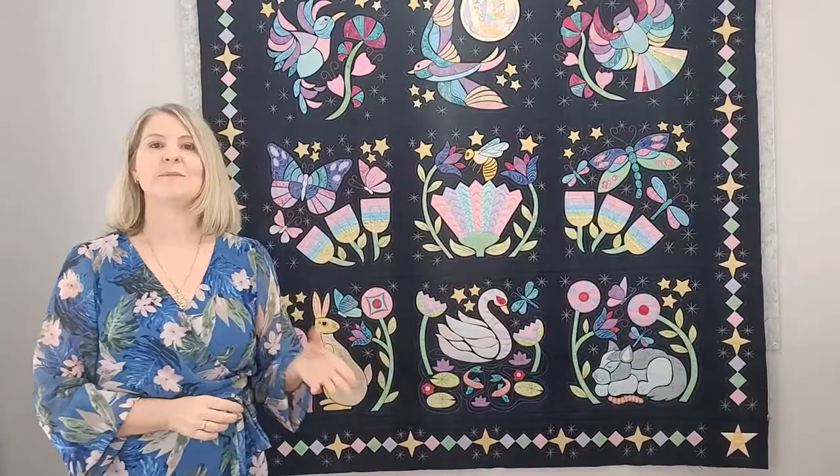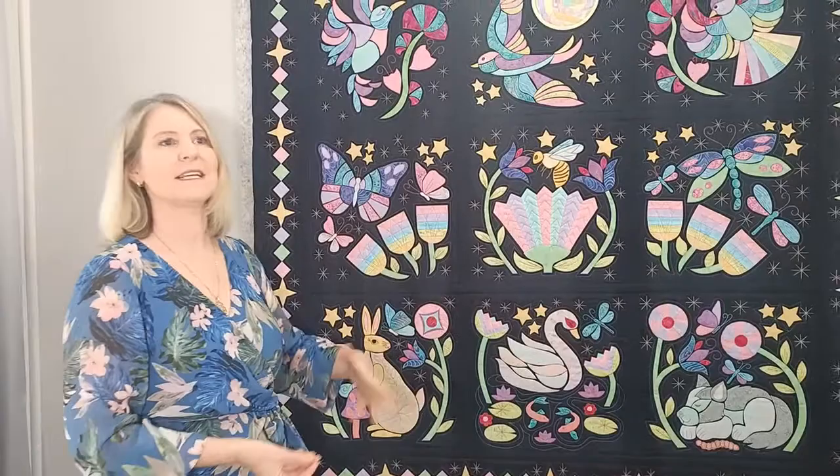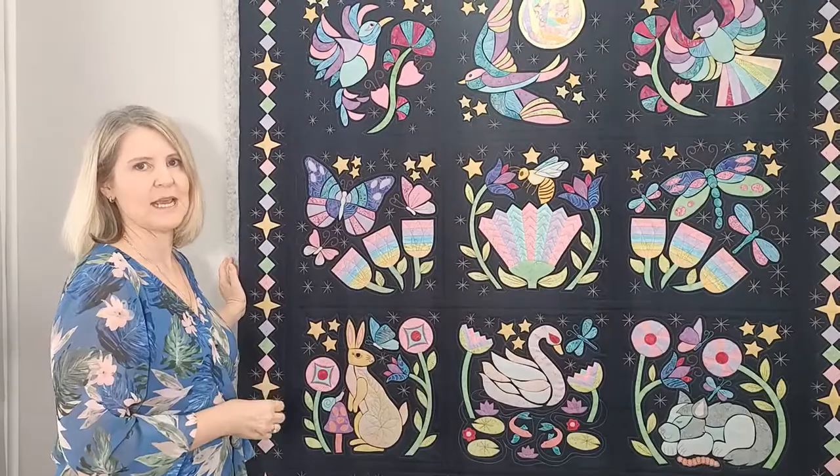The binding on a quilt-as-you-go quilt is a little bit different to a normal quilt, because as you can see we've actually trimmed all the way to the edge of the borders. The reason I do that is because sometimes there's so much to remember — trim the batting here, cut this there. So I just say trim your fabric level with the edge of the borders, which means our strips are going to be a little bit different.